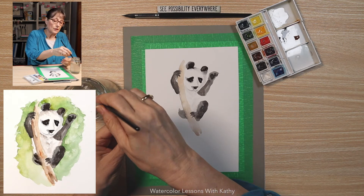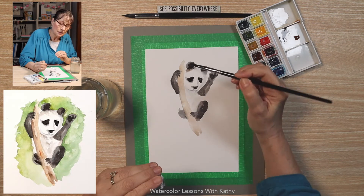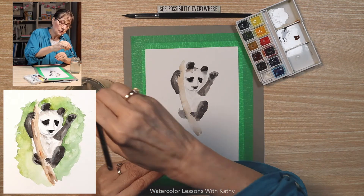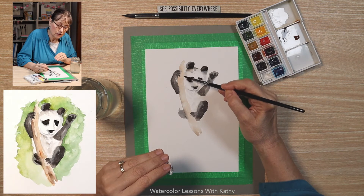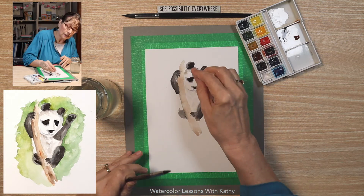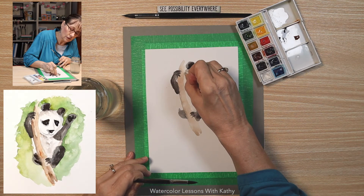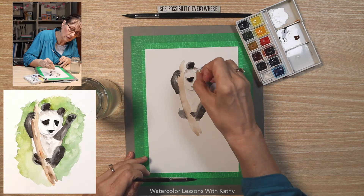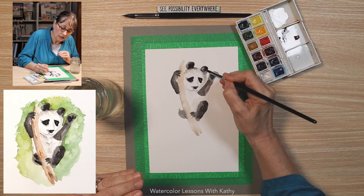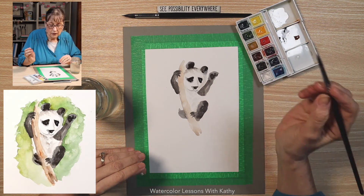Let's darken that nose and bring it a little more over this way. As I look at this right eye, I don't see that it's quite right, so I'm going to change the shape a little bit — more oblong and not round. Raise that one up a little bit. Take some of your mixture and put a little more darkness on those ears. Now take your brush and add some water — I want some of that color to come down just a little bit. If it's too much, you can blot it. I don't want it so much down, and I did smear it here a little bit, but that's an easy fix.